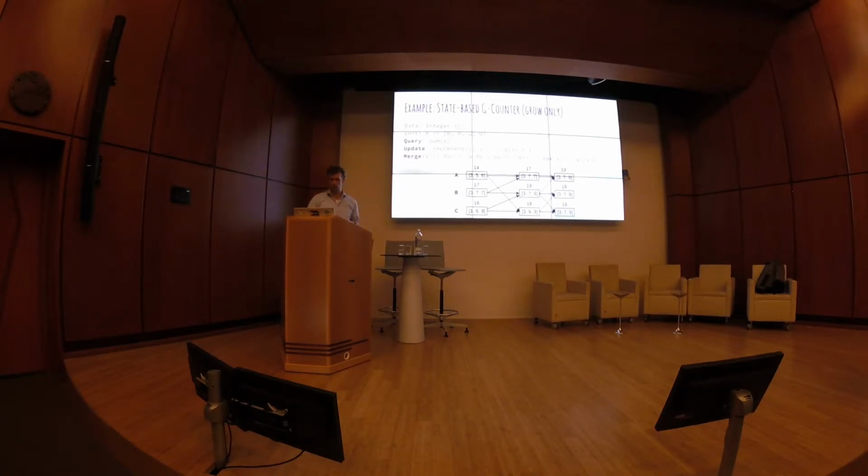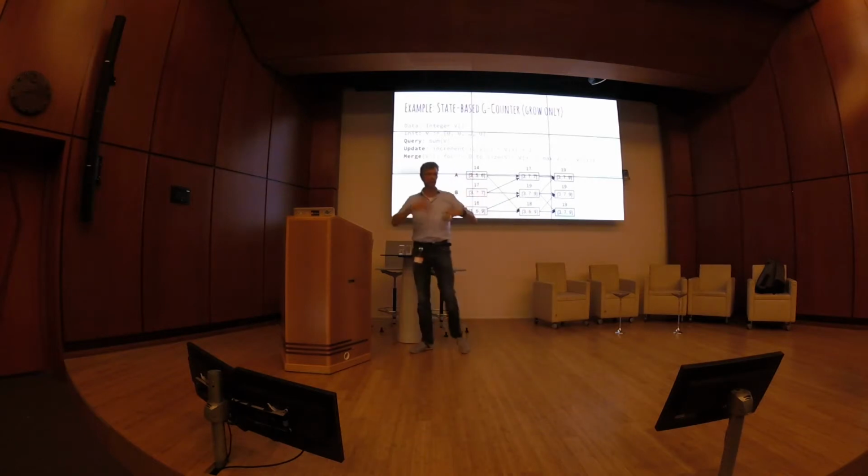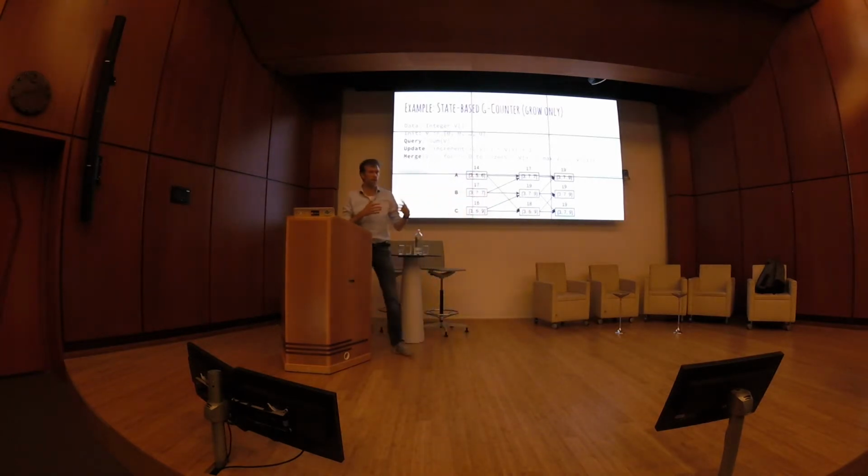And the example below shows that, right? So we have 3 nodes here, and they're completely out of sync right now. The first one thinks there are 14 requests, B thinks there are 17 requests, and C thinks there are 16 requests. If we look at node A, and we look at the first one, right? So B sends its state to A, and it doesn't matter how the state is propagated, right? Or who sends the state to whom.